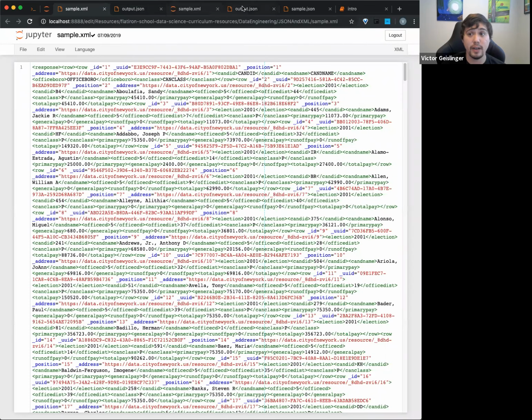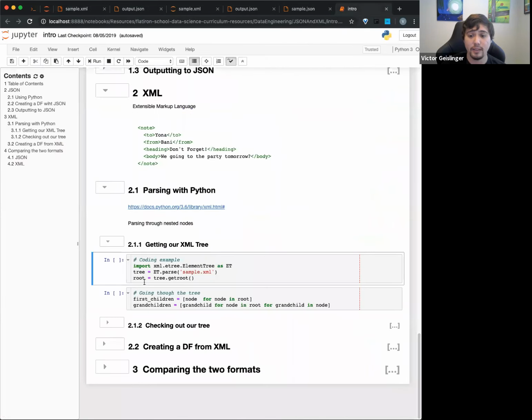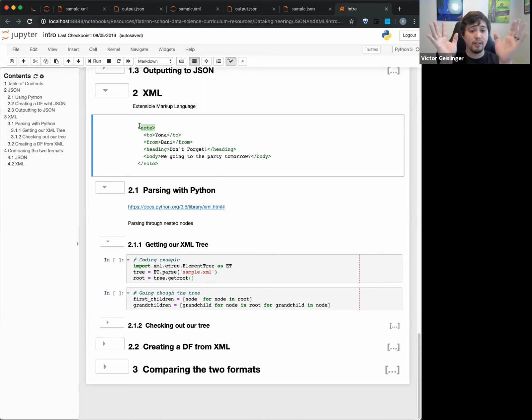So now we'll actually go ahead and read it with Python, okay? Note that there's kind of this funkiness. I'm not gonna go into full details exactly what's going on here, but essentially we're trying to parse through this specific file, sample.xml. We do something called a root. They talk about this as being a tree, so you can imagine this being the very start of the tree and then the branches coming off. It's kind of nested within. We'll usually talk about it as an XML tree and parsing it through.